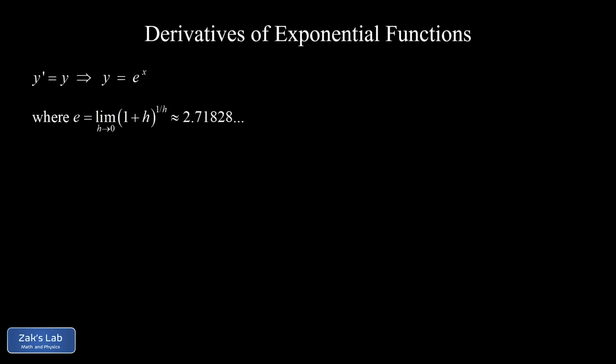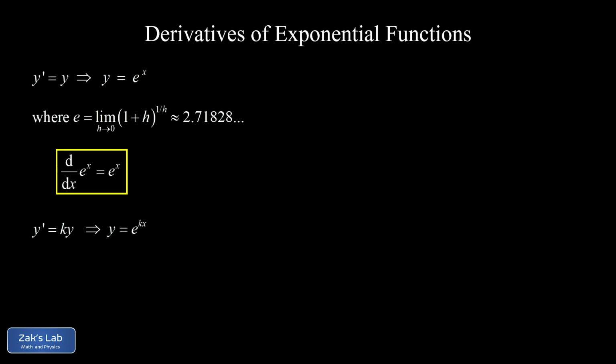So the takeaway here is that e to the x is the special function where if we take its derivative, we just get back the same function. So the derivative of e to the x is e to the x. Now we also generalized our result a little bit, and we took a look at the differential equation y prime equals k times y. So if I take the derivative of a function, I get k times the original function. As it turns out, the solutions to this equation are just a slight modification of e to the x. It's just y equals e to the kx.